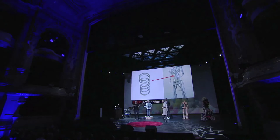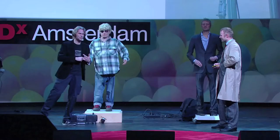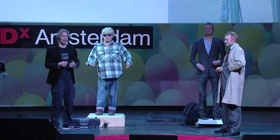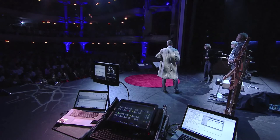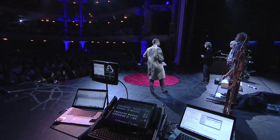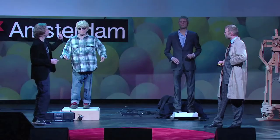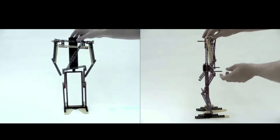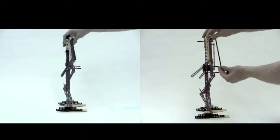Then another difficult thing about building robots is that engineering is kind of difficult, and the difficulty lies in that you have every possible solution, every possible technique at your disposition, and then you have a limited time, limited money budget, and you have to build something. Actually, building with Lego or building with building blocks makes life really easy. So the first prototypes, you see them here, the first prototypes we used for trying out some ideas, we made them simply using Lego. And that gave the idea like, okay, let's find our own building blocks or building language for building this robot. So that was the first prototype after the Lego, was this one.